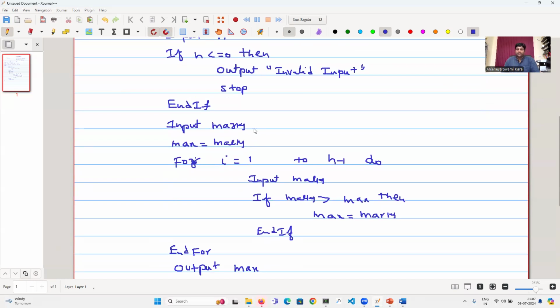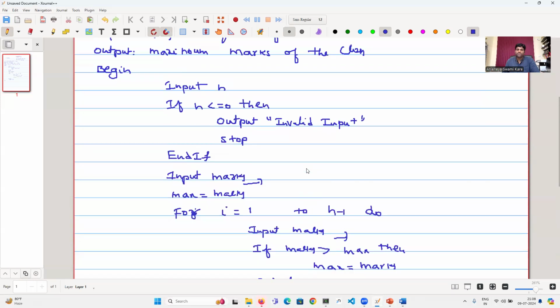See, we are talking about marks. So it can be negative, positive. We are not really caring about that at this moment. But if you want, we can even add input validation here. If the marks are negative, we can read again, or we can stop the program. If you are assuming that the range of the marks is 0 to 100, and anything other than that is entered, you can stop the program. Such a condition can be added here and here.